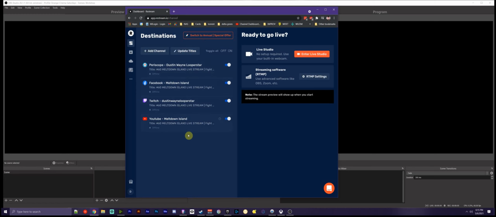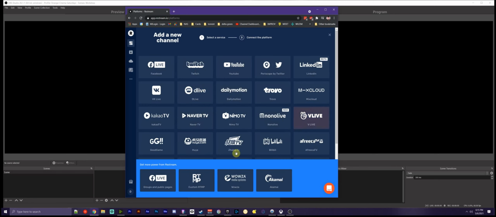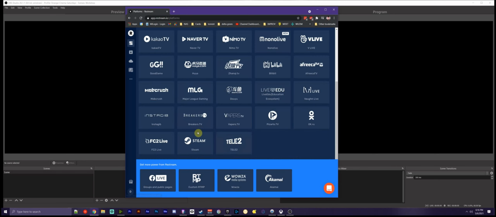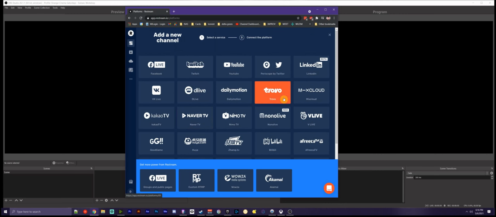and it's listing all these different choices. There's Twitch, there's YouTube, there's Facebook, there's Periscope. You can add a whole bunch more. There's a lot of different sources you can add. Billy, if you really want to tap into the Southeast Indian market, you can do that. There's tons of different places, including Steam, Mixcloud, LinkedIn even has it now. So yeah, there's tons of different places you can stream to.